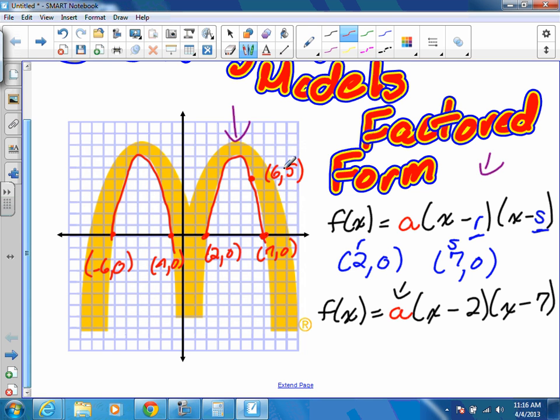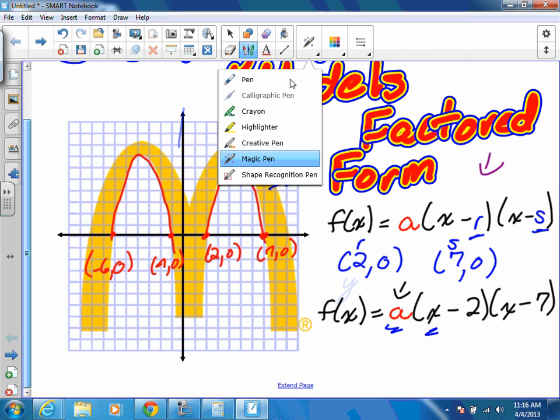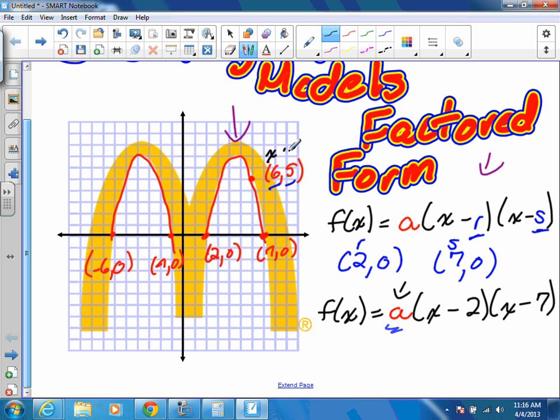The reason I need another coordinate along here is because I have too many variables right now. Okay? This is our, you could say, y-axis on this graph. These represent our x, and we don't know a. That's 3 unknowns. But these numbers both represent an example of an x and a y. We're going to plug those values in for the x and y in this question. So since this is essentially our y, the f of x, we're going to replace f of x with the value of 5, and I don't technically need brackets, but we'll put them there, is equal to our a, and our x value, which is 6. We're going to replace x with 6 in both of these. So 6 minus 2, and again 6 minus 7.